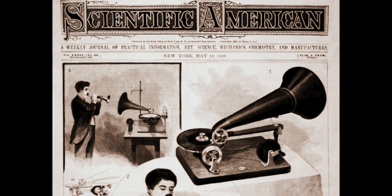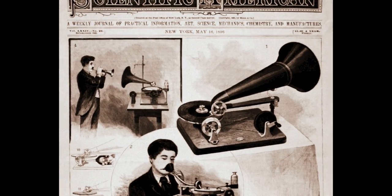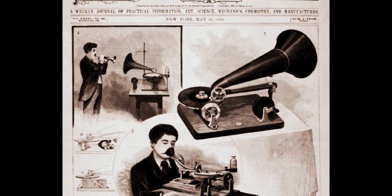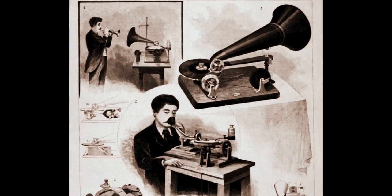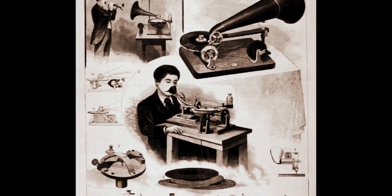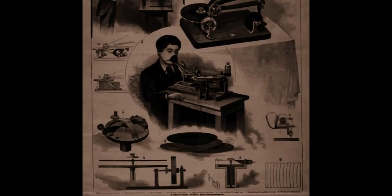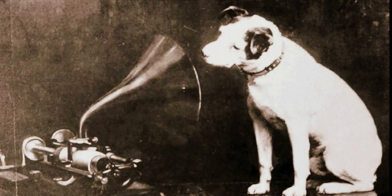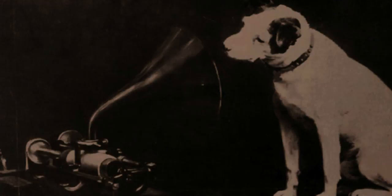The physics and mathematics of horn operation were developed for many years, reaching considerable sophistication before World War II. The most well-known early horn loudspeakers were those on mechanical phonographs, where the record moved a heavy metal needle that excited vibrations in a small metal diaphragm that acted as the driver for a horn. A famous example was the horn through which Nipper, the RCA dog, heard his master's voice.